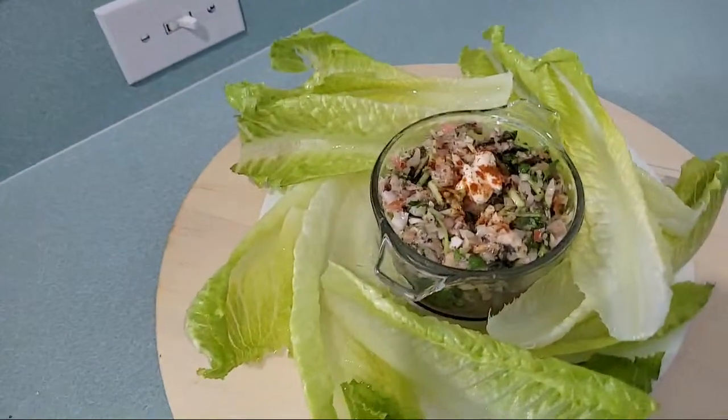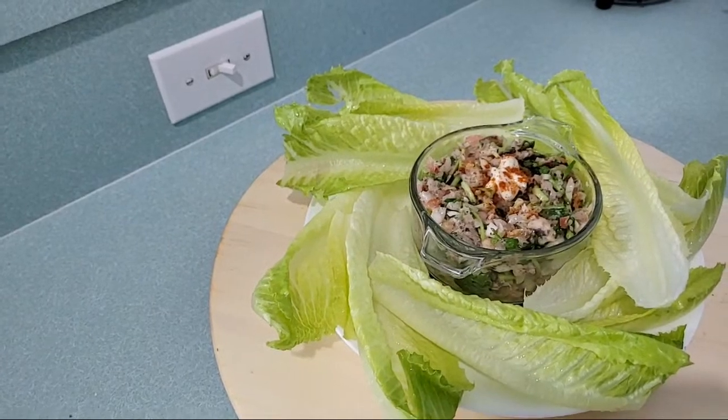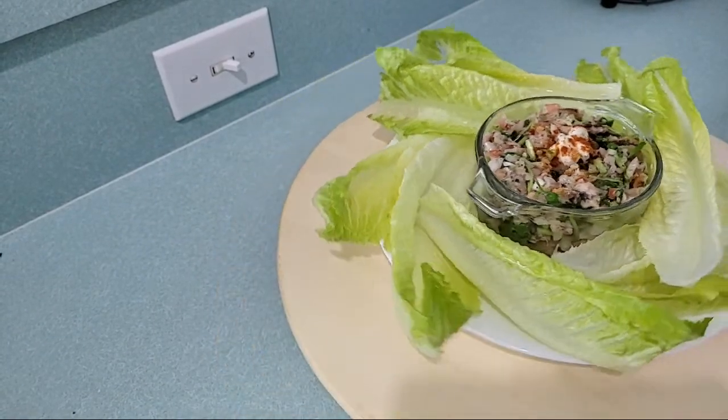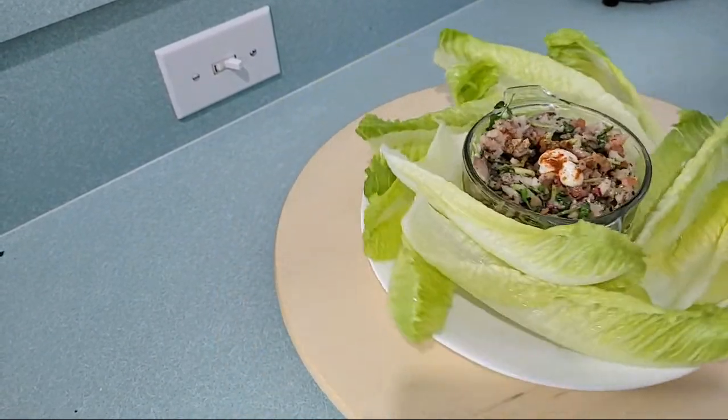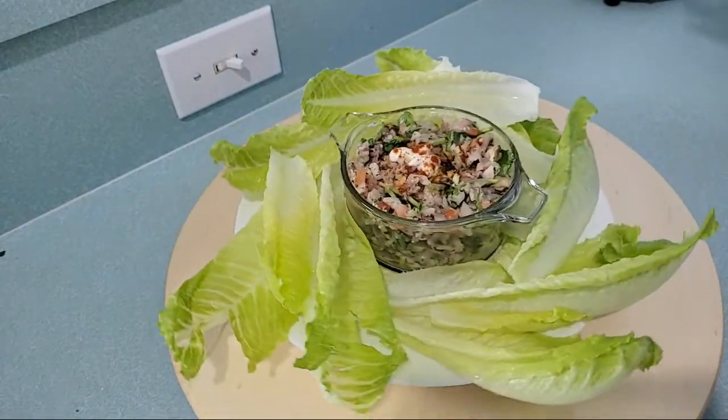Let me tell you something, guys. I have to try this in this neck of the woods. May I tell you that straight? This is worth trying. As I said, it's a nice low carb snack. When you check your blood sugar, it's not supposed to rise when you have this one. It's a great breakfast item.